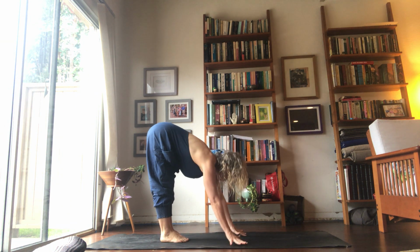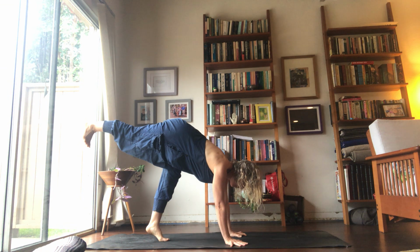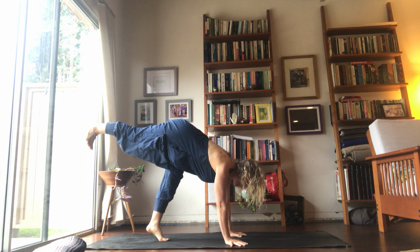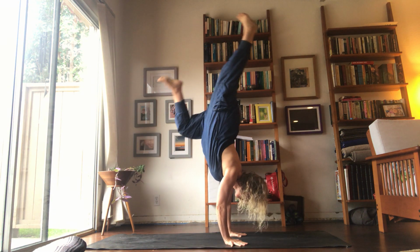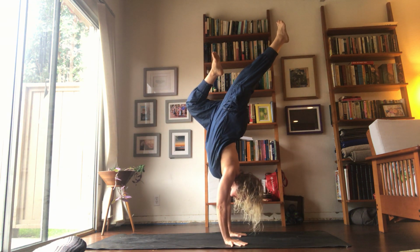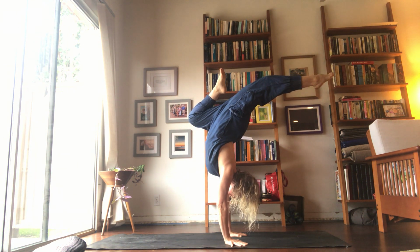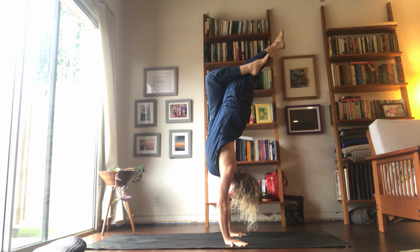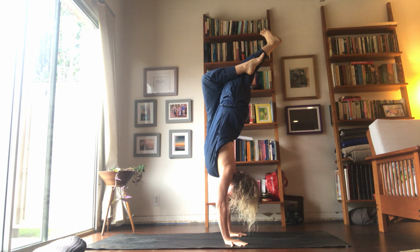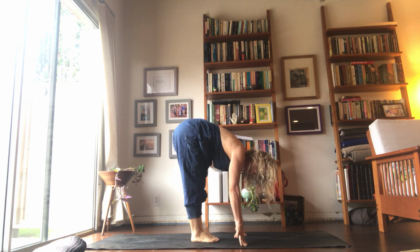Inhale, nice long spine. I'm going to plant those palms. Reach that left leg to sky. Nice straight arms. And just see if you can lift up. Maybe draw that right knee in, maybe cross it over. Garudasana. Comfortable here, you can drop the gaze. And come on down when you need to.